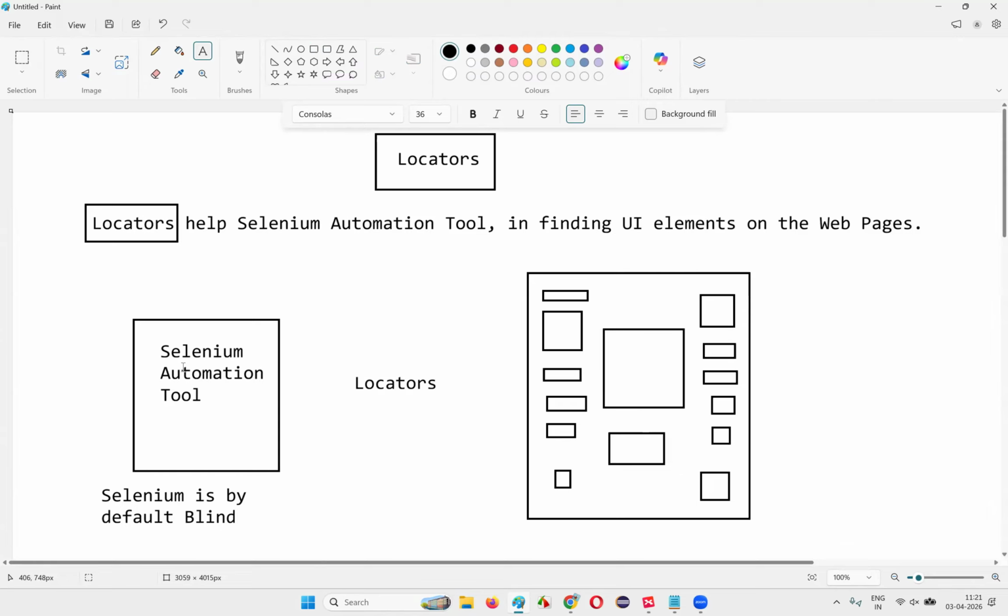Like a blind person taking the help of a stick, here Selenium automation tool will take the help of locators in order to locate or find the different elements on the web pages where it wants to perform the operation.